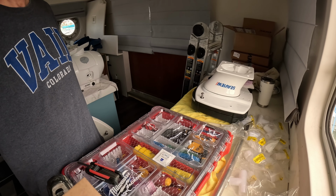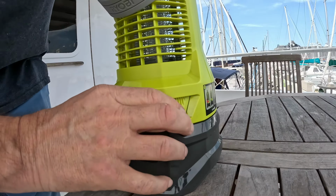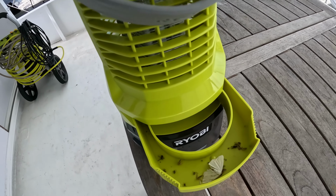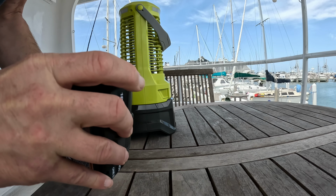Okay, off to 8. Before I leave, let me check the bug collection. I left this guy on last night. Ooh, we got quite a few last night. Wonder how it's doing on power. Let's see. Ooh. Go ahead and put it on charge.